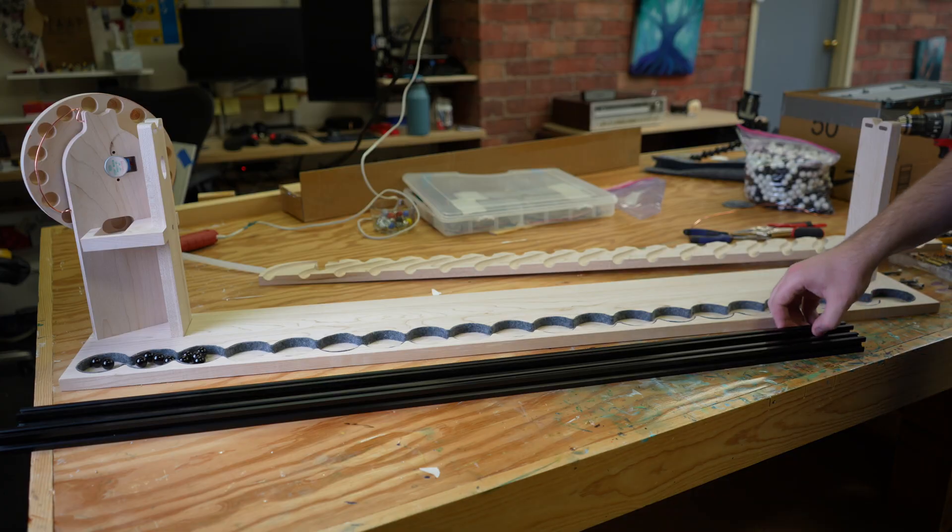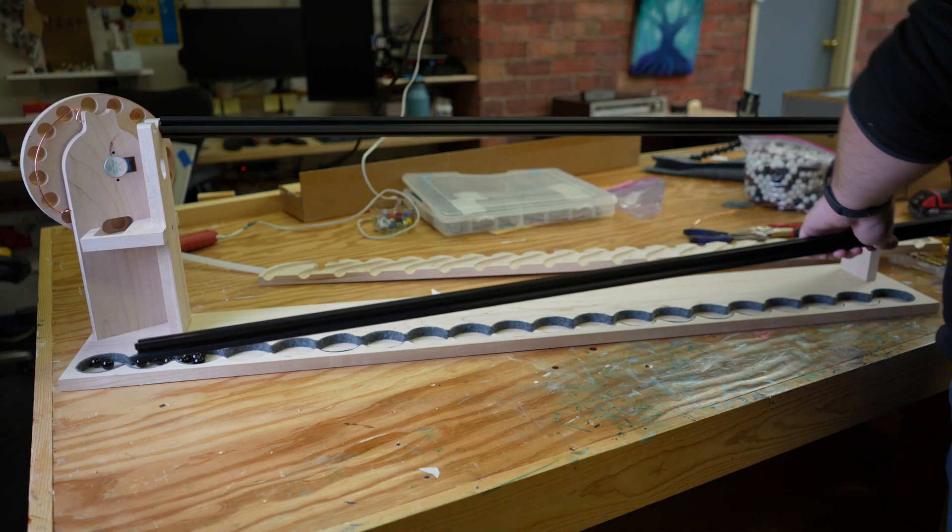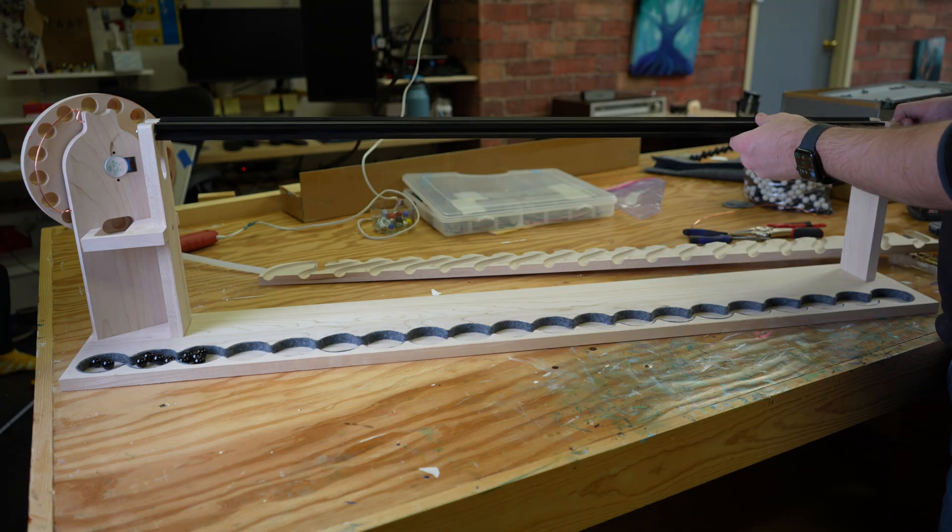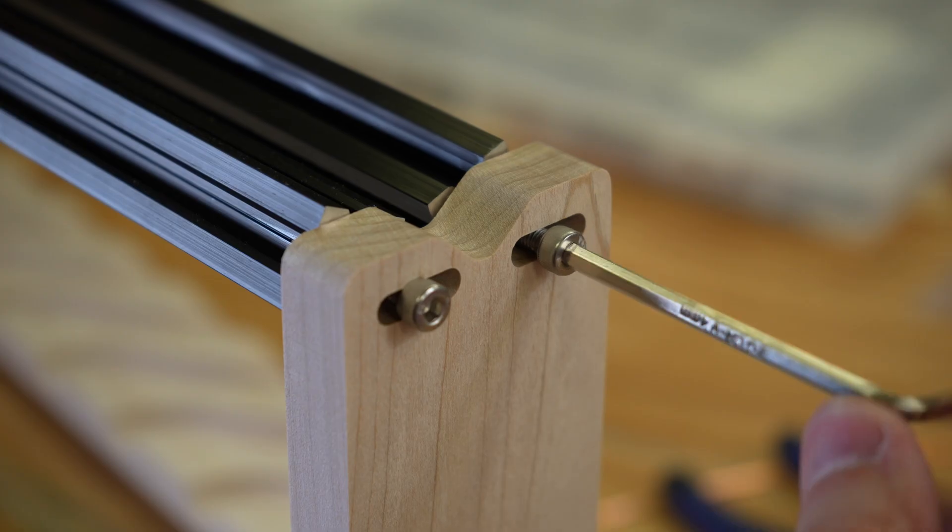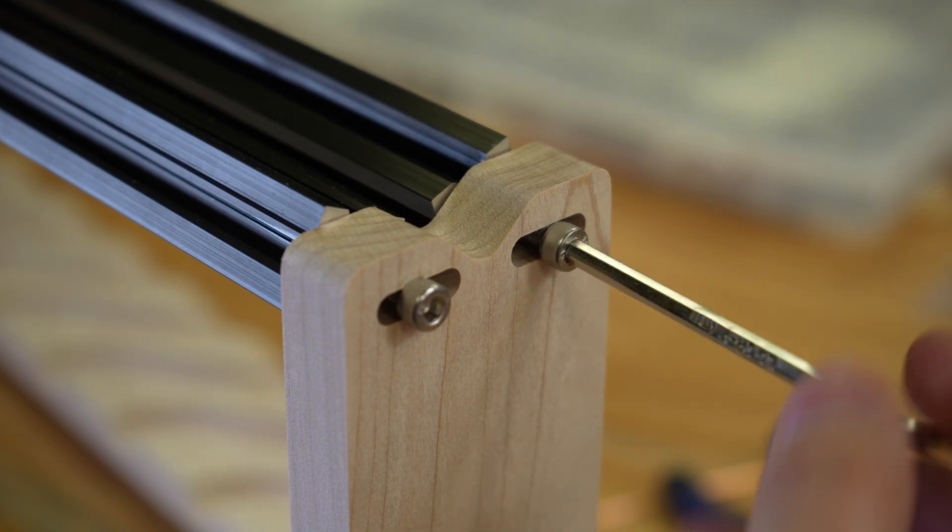The rails are made of 2020 aluminum extrusion and they've been coated black. They're held on with these M5 bolts and you can change how far apart they are just by unscrewing and re-screwing.